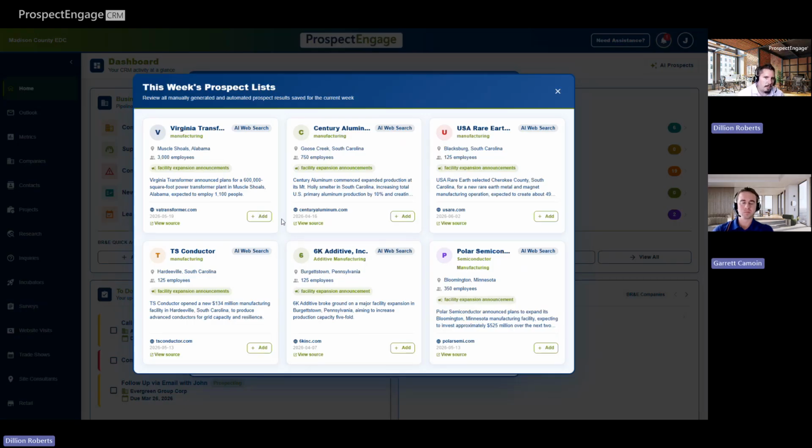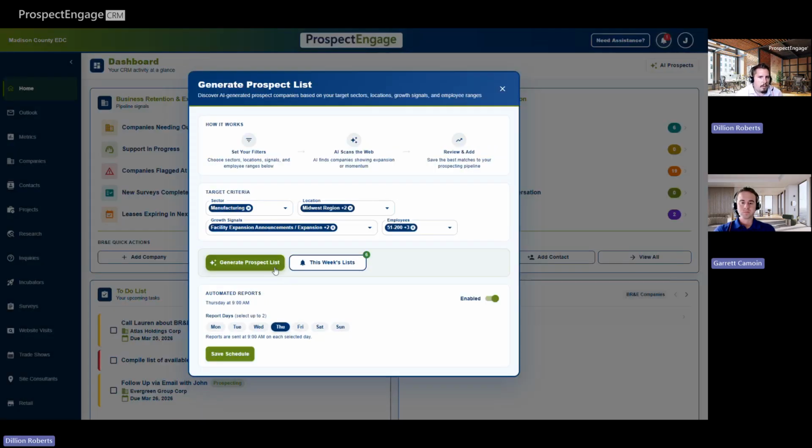You can generate a list on demand, and then you can add those prospect companies to the prospects section of the platform very easily. You can see their website, when they were added, what the source was, and why they were added based on the signal. All of that information is available to you there. We just try to make it easy for you to identify new prospects.